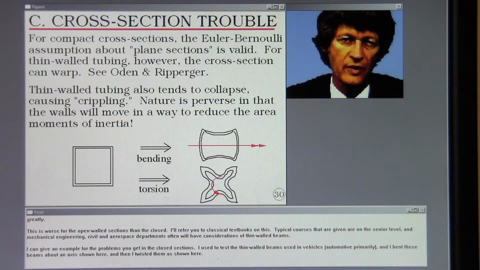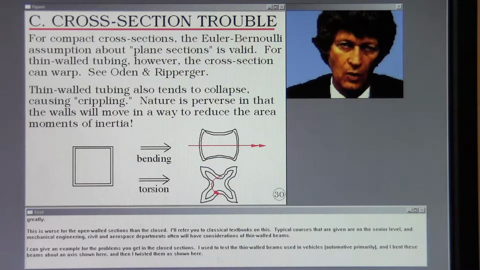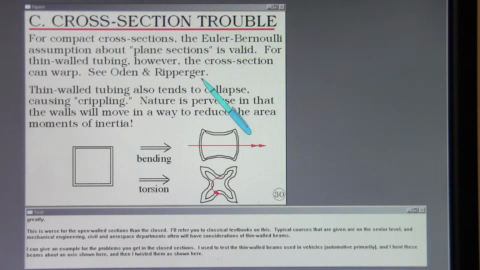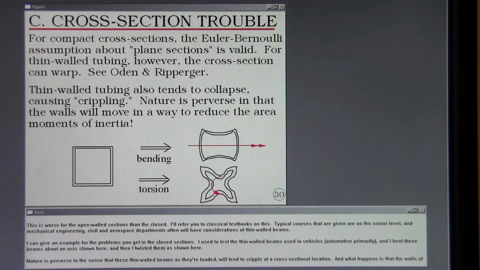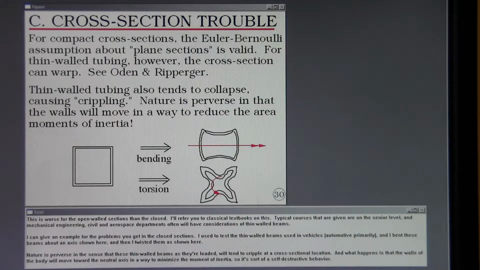This is worse for the open-walled sections than the closed. I'll refer you to classical textbooks on this. Typical courses that are given around the senior level in mechanical engineering, civil, and aerospace departments often will have considerations of thin-walled beams. I can give an example for the problems you get in the closed sections.